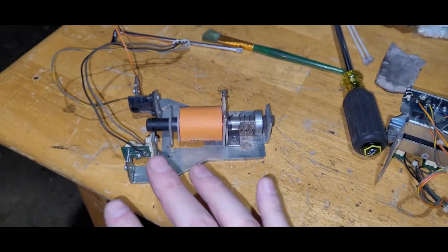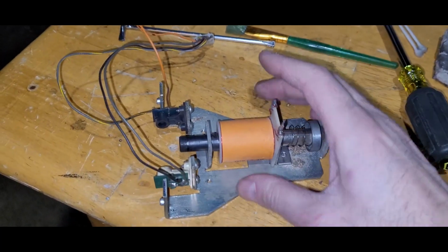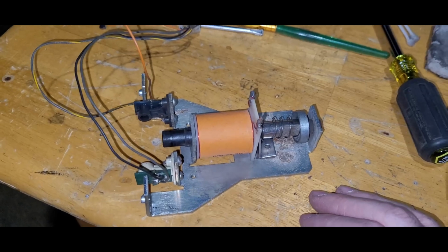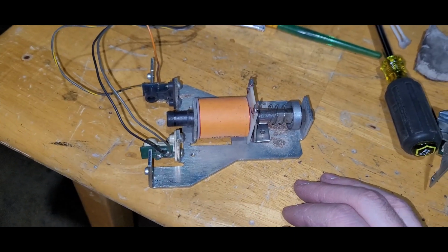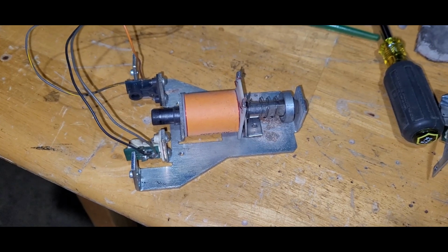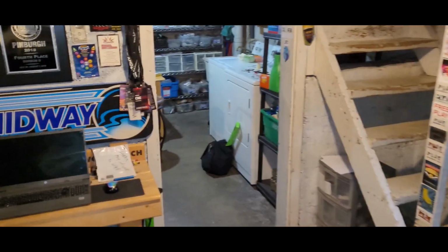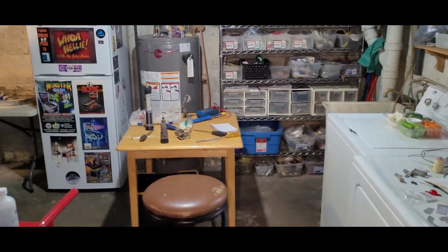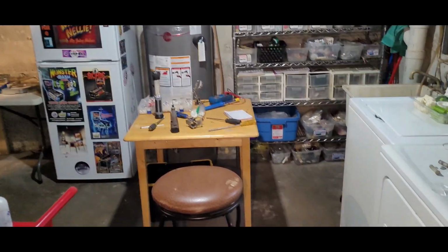But yeah, I just thought I'd do a quick little update on what's going on with this ball popper here. So once I get it back, maybe tomorrow or whenever, then I will show you what it looks like. All right, I'll see you in a bit. Okay, I'm back from Kevin's. Dropped off that weldment, and he's gonna try and fix it up for me.